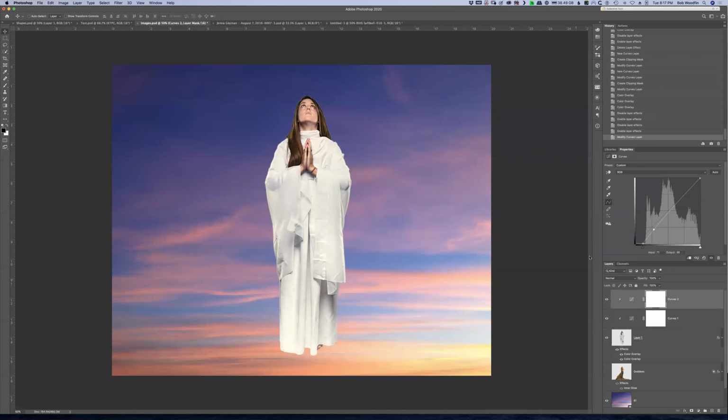Anyway, it just goes on and on. That's the way I approach it though: try to get her in the same colors and blend her. In addition to that, I can always add a lookup table on top of this to blend in the colors, or add a gradient overlay to blend in those two colors as well. So there are lots of different ways to get her to blend. Any comments on that? Thoughts? Suggestions?